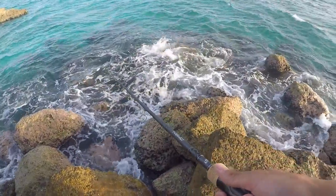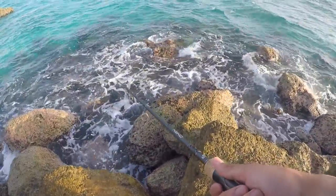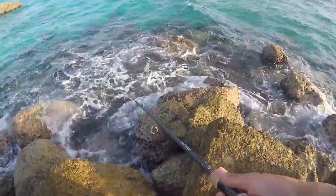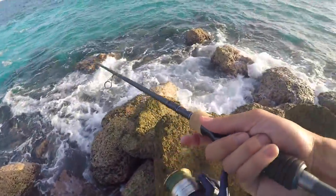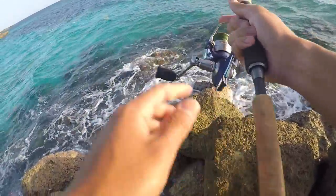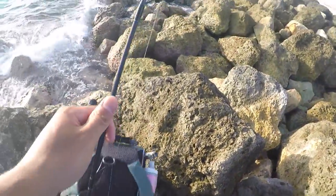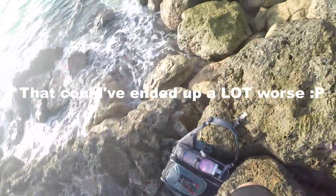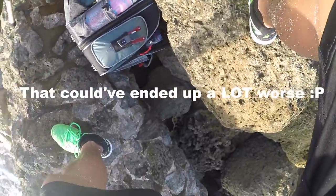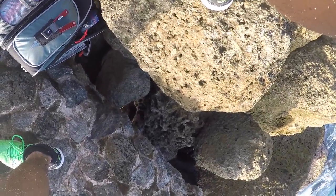I don't know if you guys saw the last strike, but that fish came out from under the rock and slammed my bait. Not really sure how I missed it, but fishing this ultra clear, 30 foot plus visibility water, it's freaking awesome. Oh, that was lucky. Did you ruin your camera? No, I have a lens cap on it.